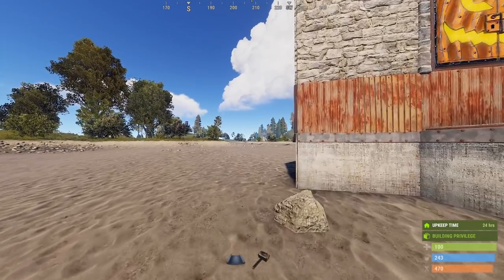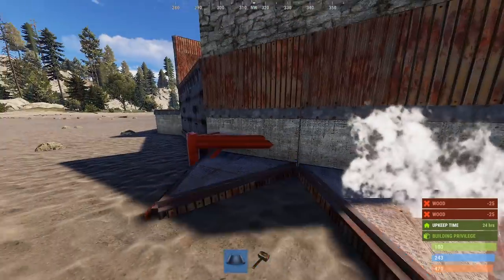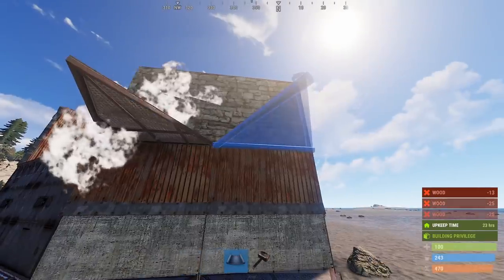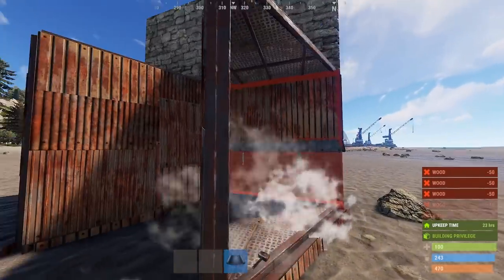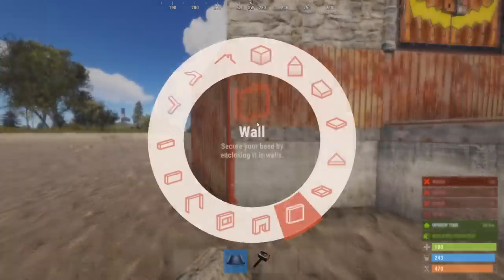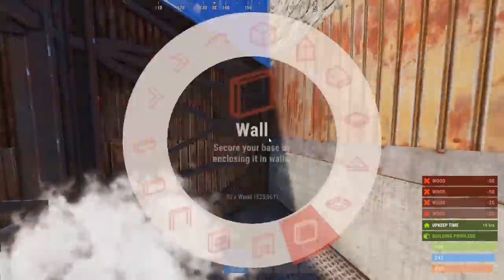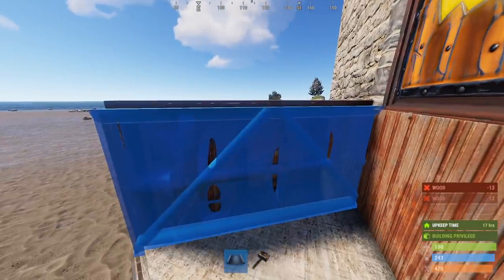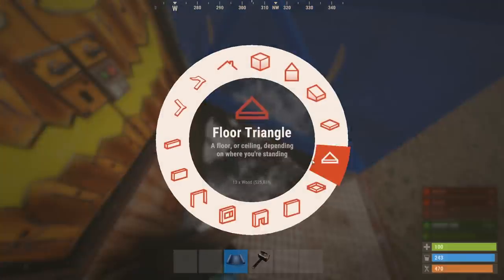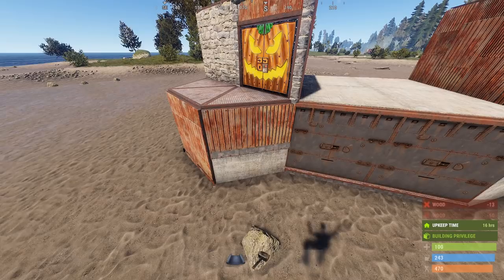We'll start with the bottom floor. If you come out of one of the entrances, we want to add two triangle foundations here with corresponding ceilings. With hard side facing us, we can place four full walls to complete the honeycomb. On this side, we want two more triangles and then we can wall it in. Put one roof and then jump up. Now we place the other roof and close it with this half wall. From up here, place another half wall and top it off as well. What we've just done is sealed off our last high foundation.